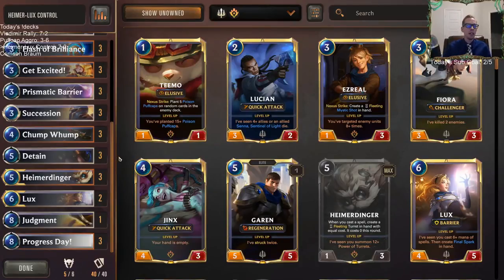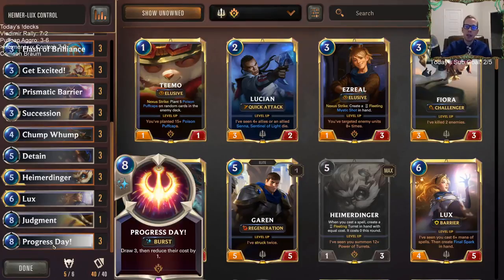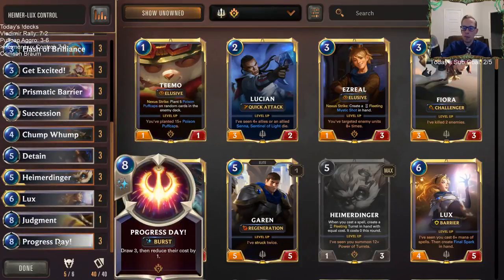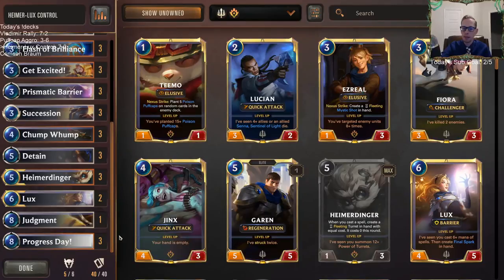All right, so there we go. There's Heimer-Lux Control. I could see taking out a Progress Day, honestly. I could see just playing two of these. There's a lot of games where it's just kind of in our hand later on. It's good, but we probably don't need all three. We could probably just play two and play another Purify over one of them. That could definitely happen. Oh, there we go. There's Heimer-Lux Control. Good, safe deck to be playing these days.